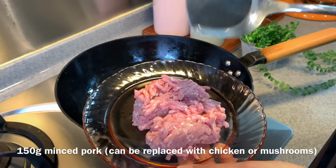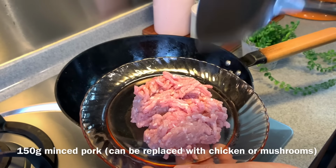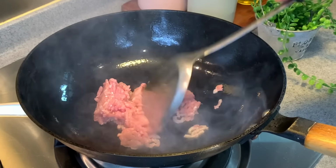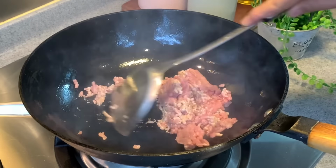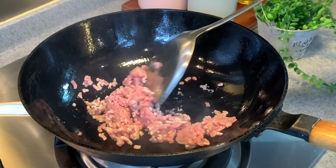If you do not take pork, you can change this to chicken, or if you want this dish to be vegan, you can actually replace this with mushroom, no problem. Spread them up. I did not marinate the pork. I like using this wok because I can use my metal spatula.